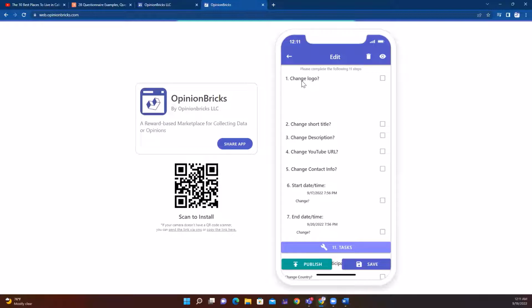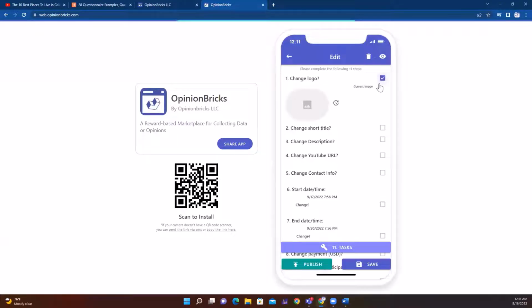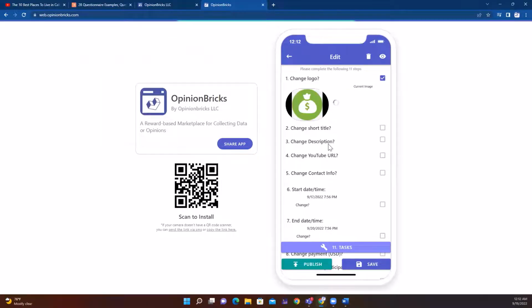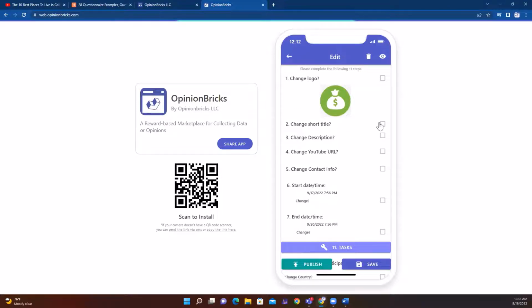The first step is going to be choosing a logo. You can choose a nice logo for your project. I'm going to choose this random logo for the sake of presentation. You can change the title of your project if you want. You can provide a description for your project in this section. This is actually a very important step because you not only have to provide a description of your project, you also need to talk about the eligibility conditions of your participants. What type of participant can apply for your project?